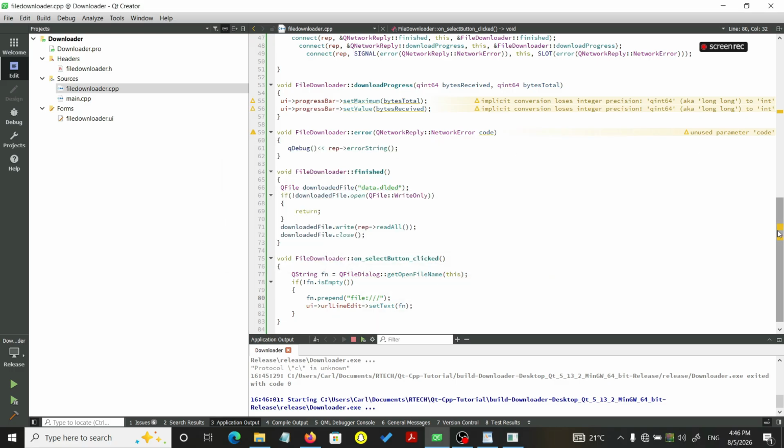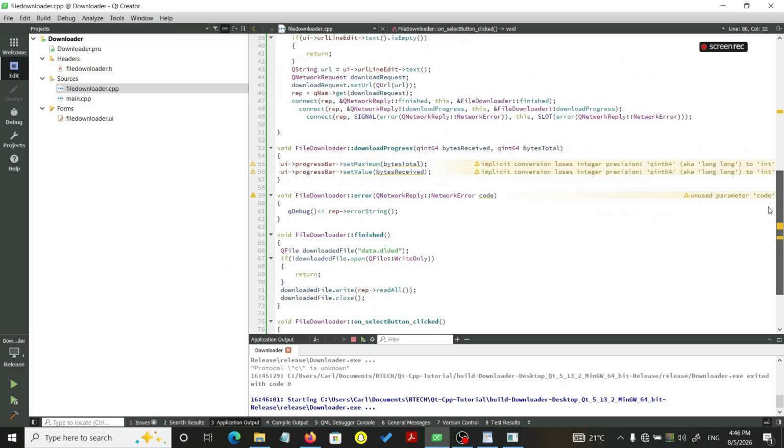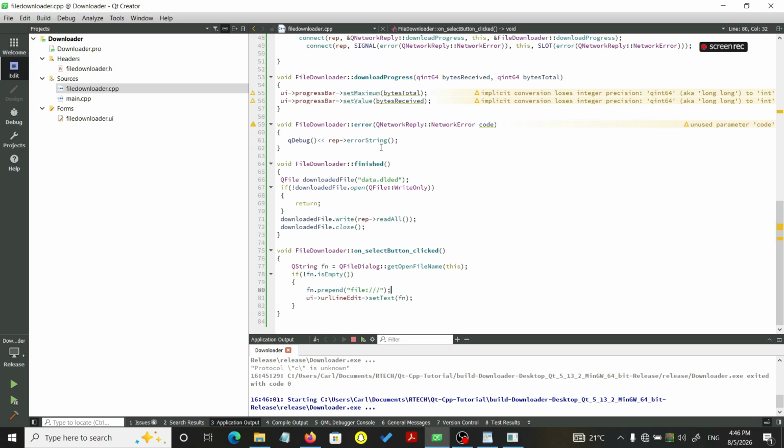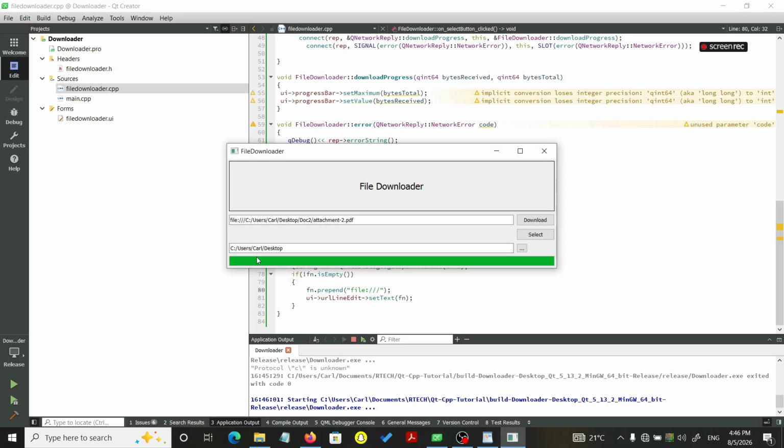What we will do again is to make that download go exactly in the selected path. So this is our selected path.